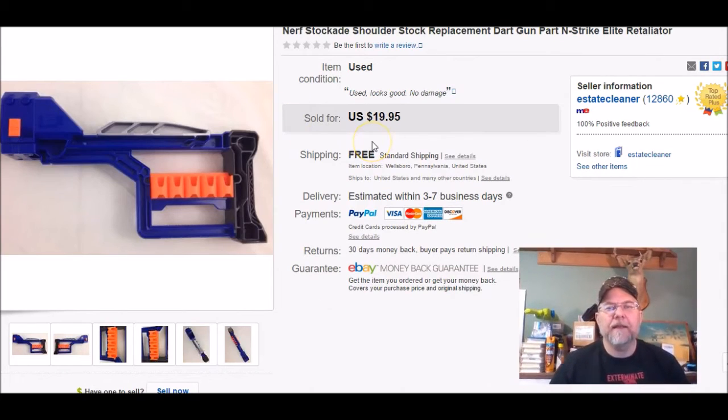So anyway, all right, and then this shoulder stock for a Nerf Stockade gun. I talked about these before. I got these over at the Niche one day. There was two Nerf guns over there, big, nice looking ones, and they were $5 a piece. So I bought both of them, and actually, this particular gun came in the stock, and the regular part of the gun came apart, and I noticed that they both sold. So I listed them separately, and I paid like $2.50 for this. I listed September 19th, and I sold it December 3rd. And I got 15 bucks. Free shipping, and it was real light, so it didn't cost much to ship it.